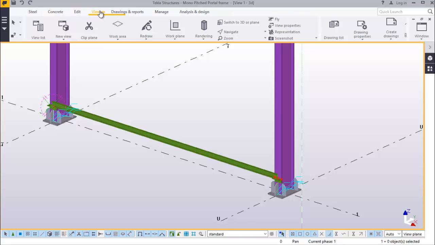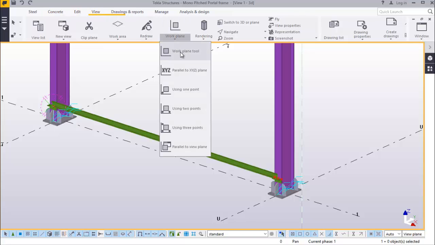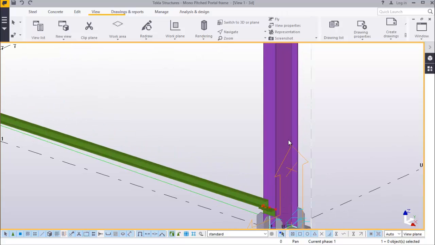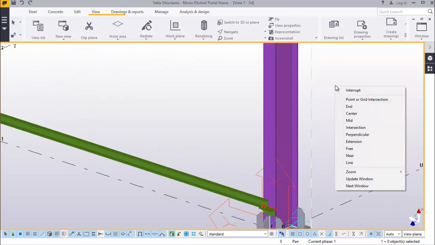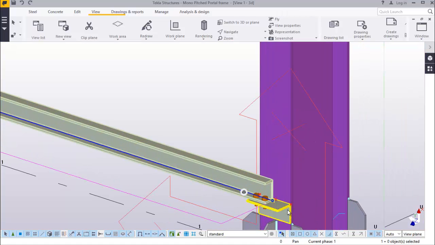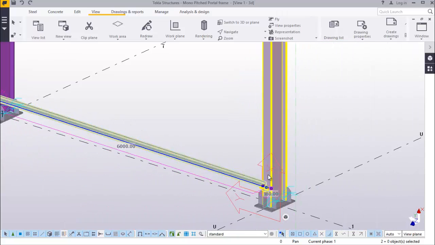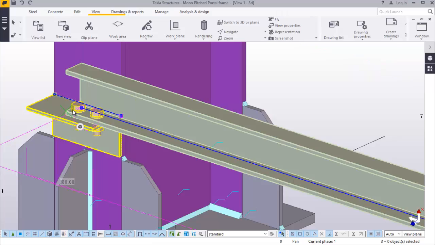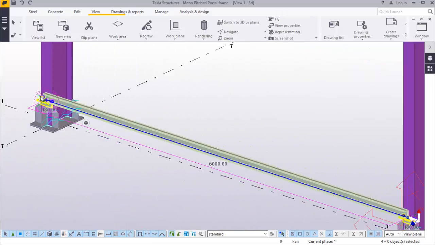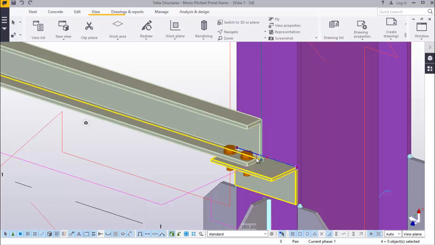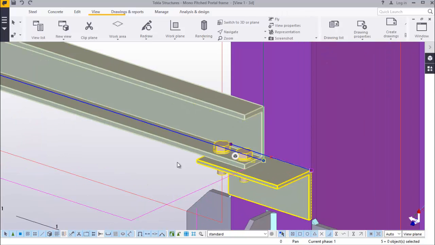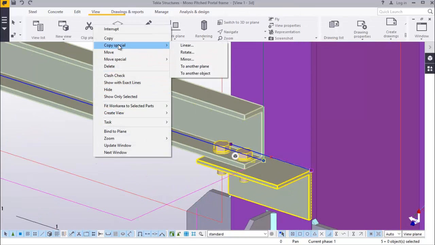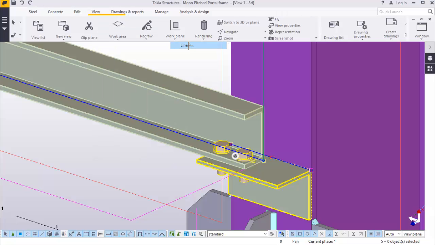We'll come to View, click Work Plane tool, click there, right click. Now you can go ahead and select everything, click that and click this. You can highlight the bolts, you can highlight the bolt here, right click, go to Spatial Copy, Copy Linear.